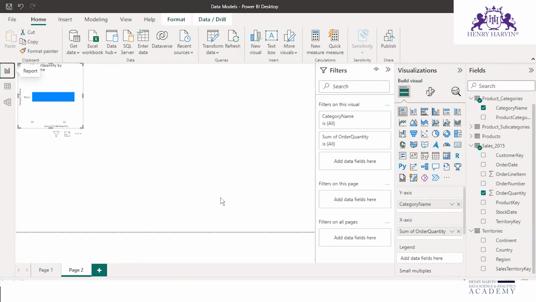Calculated columns are not meant for these arithmetic calculations or statistical analysis. And calculated measures are said to have filter context. Filter context means whenever we use them here in these reports, and if we apply a filter, the calculated measure changes automatically based on the filters that we apply here.